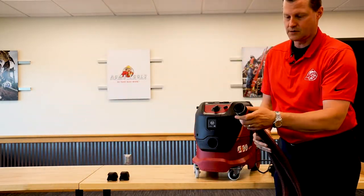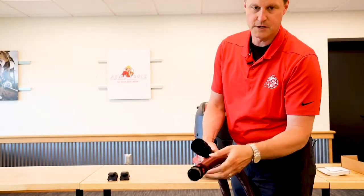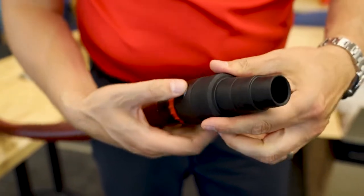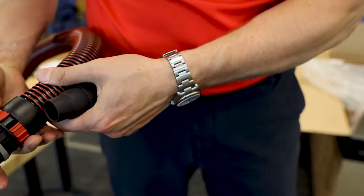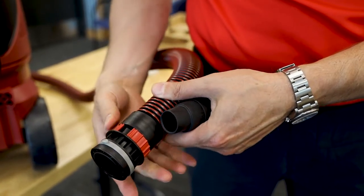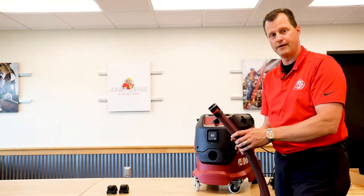I've seen this hose connection style in a few different vacuums, so it's nice to have some familiarity with these vacuum hoses. You've got a quick positive latch here, and it's going to be a variable suction through the end of your hose. So if you are using a sander, that is going to require you to turn your vacuum down — you can do it at the hose end versus always having to go back to your vacuum to do it.